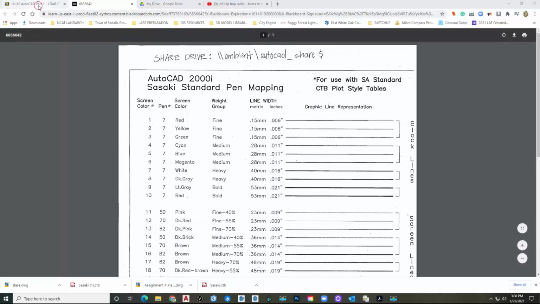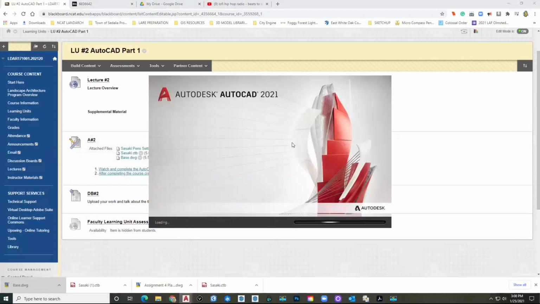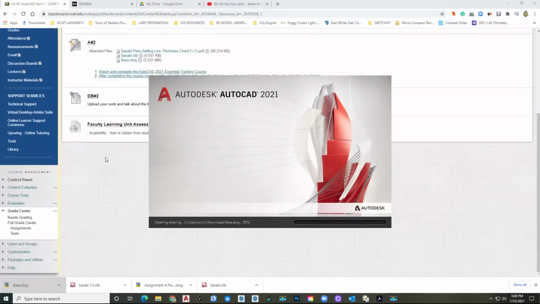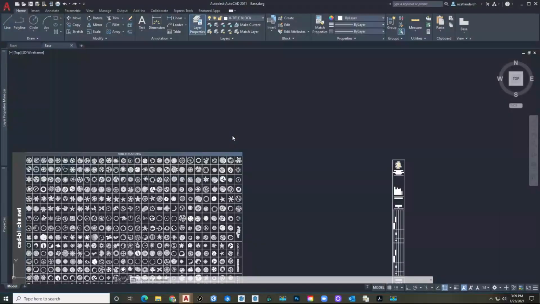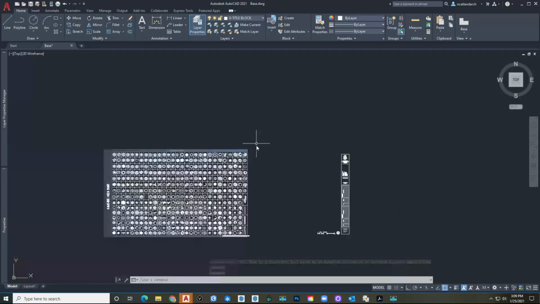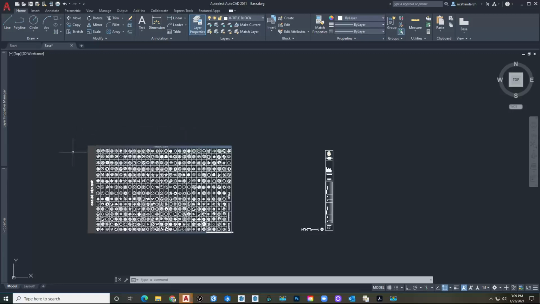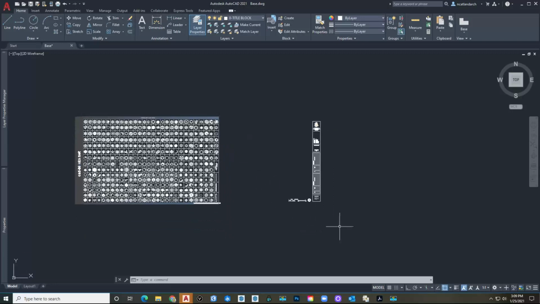Alrighty then. So now that's out of the way, I'll click on that base and open it up in AutoCAD. Now you should have gone through the other exercise first, before completing the essential training course. This should be pretty quick after that. So this is going to be the basic template that you're going to use for the AutoCAD through SketchUp section really of this course. And you can use it for other files if you would like.